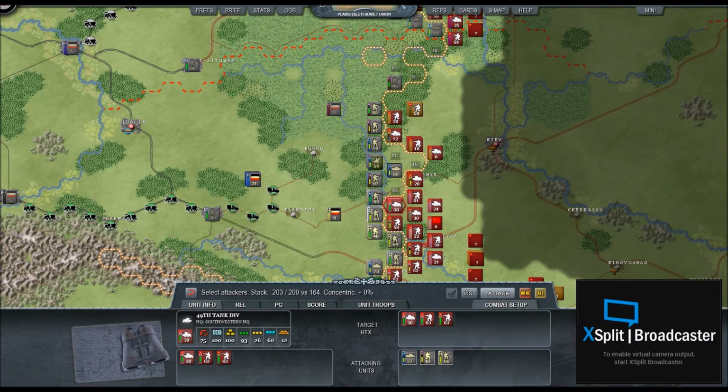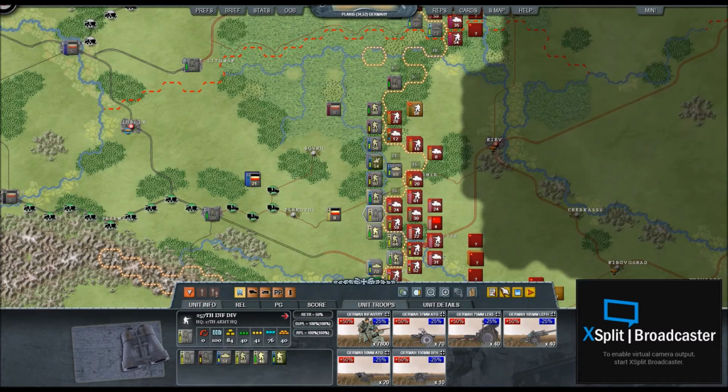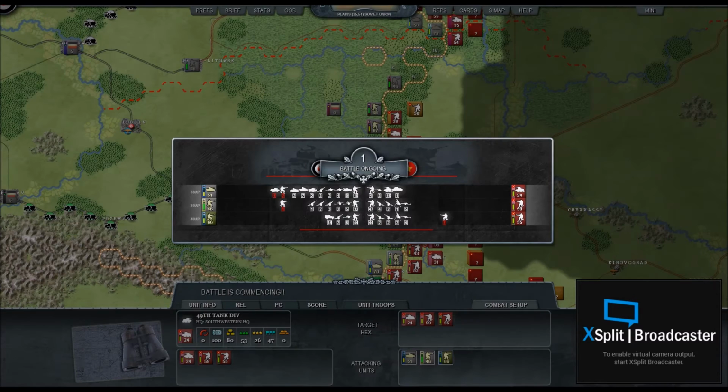I definitely want to send my tank in, sort of even out the odds a little bit. They actually did pretty well. Both of our units seemed to retreat. Some of them stayed put. I'm going to keep attacking that unit with the rest of these guys and hope for the best.